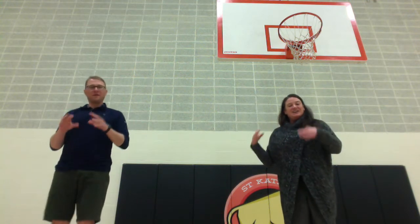Let's tap the bottom, it's really neat. Let's tap the chest and feel the beat. Let's shake it, shake it, shake it, and shake it, shake it, shake it, and shake it, shake it, shake it, and stop. Let's tap the drum and stamp the feet.